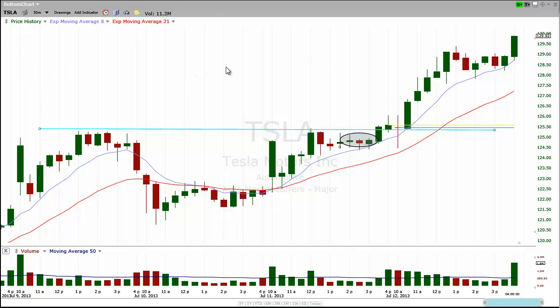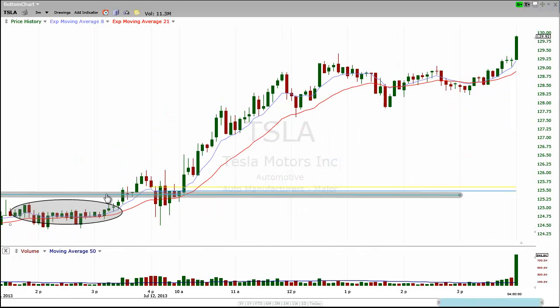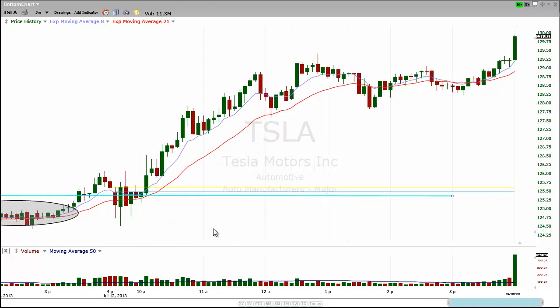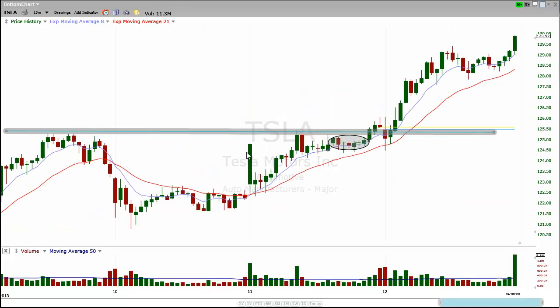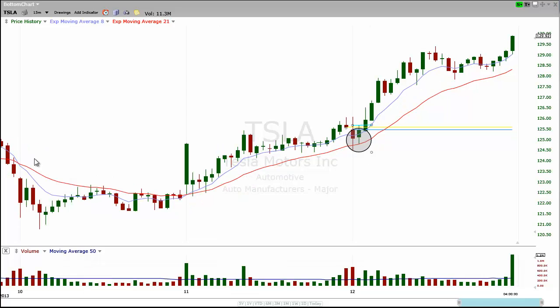And then this morning, I saw that it dipped below that level and then came right back up. But if you look at the 15-minute time frame, let me get rid of this line, all it is is a pullback to a rising moving average. So I added some size right there to the position that I bought yesterday. And as it was going up, I sold.